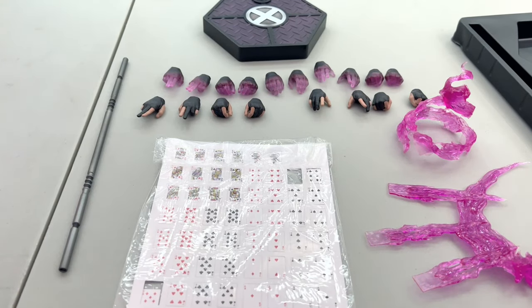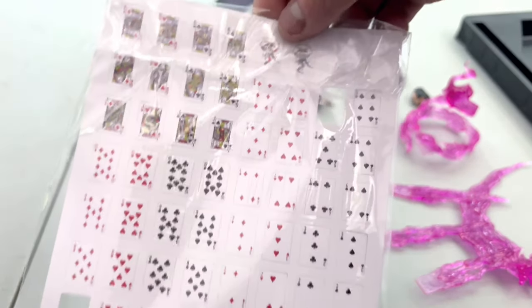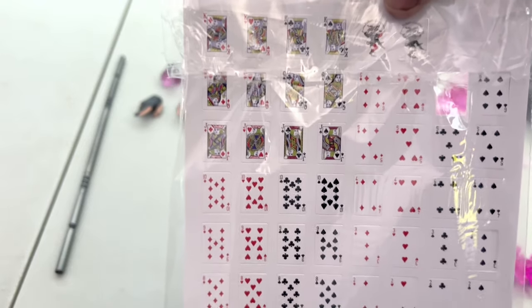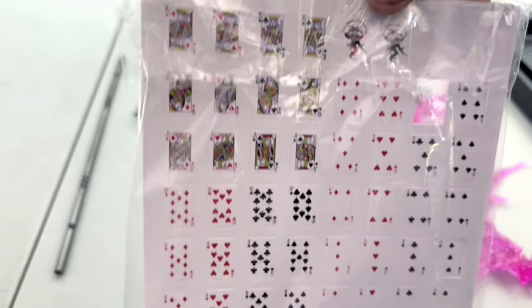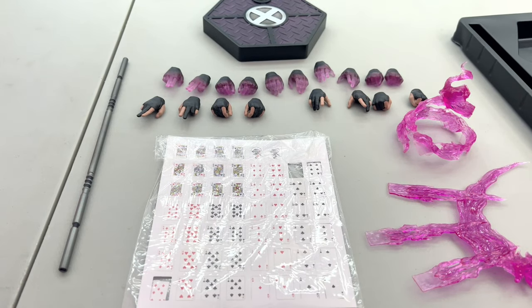All right, here is everything that he comes with, for accessories at least. Here is the card package. Now, a few of mine have popped out because I was moving this thing around as I was getting ready to do this video. They are in there. But it's really cool how they did this. Instead of giving you only like three cards to work with, you have a whole deck. You can pick and choose which cards exactly you want, and then leave the rest in here, which is really cool. I actually appreciate that.